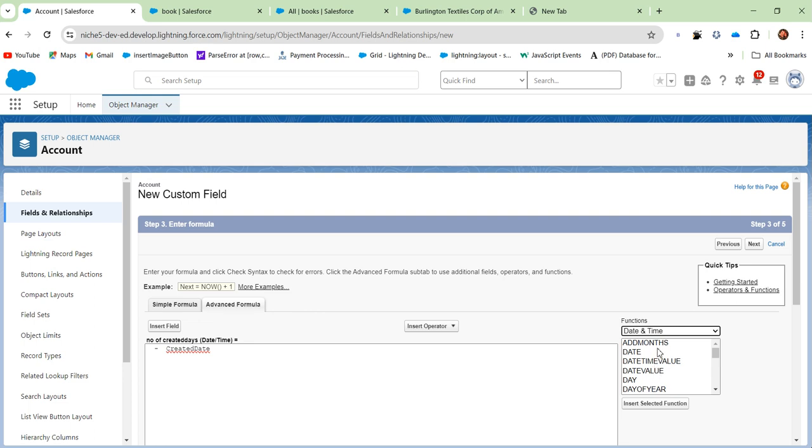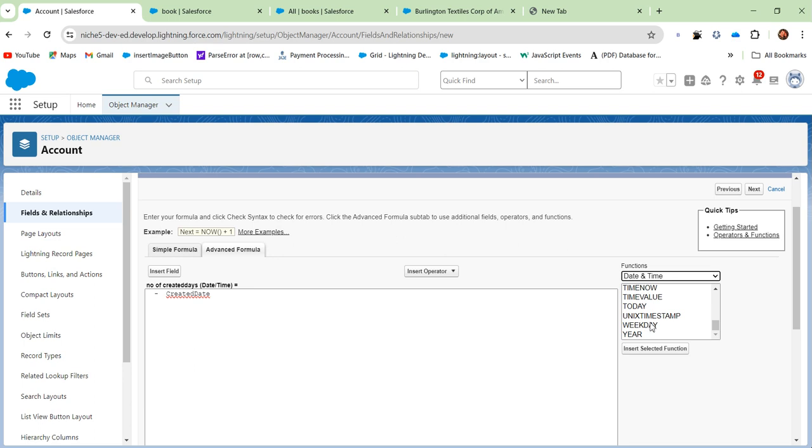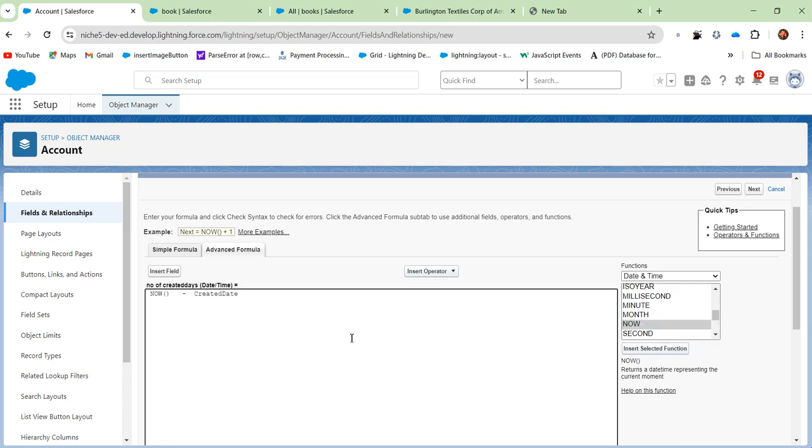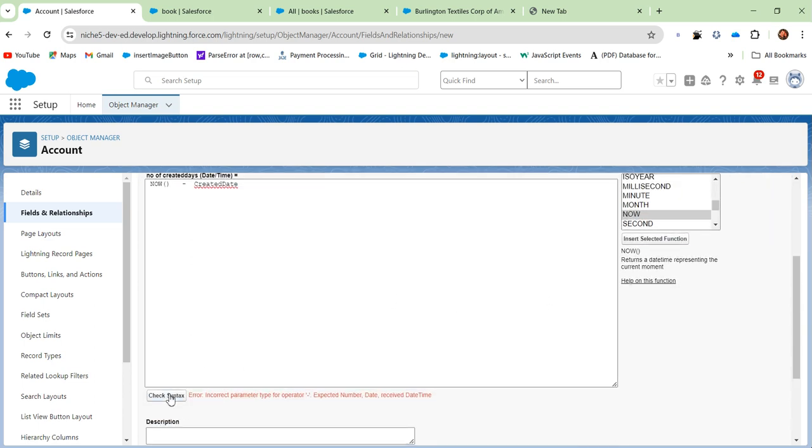The TODAY function will give us the date only. So we need the date and time also. Let's click on this and insert the NOW function and check the syntax.